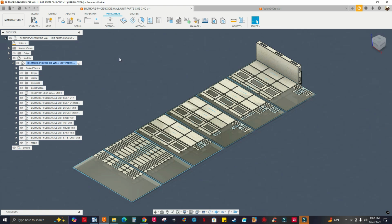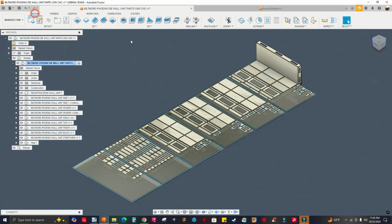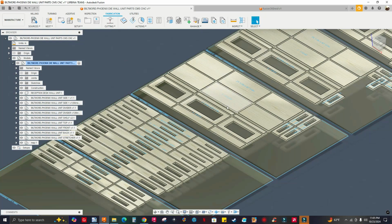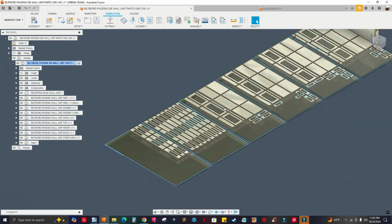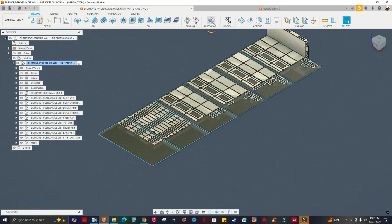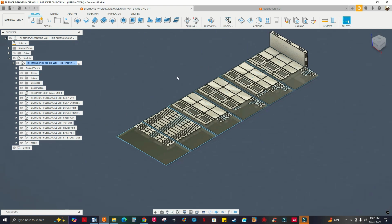And also, most of the features I'm not going to use, let me go to Mill and show you. Besides nesting, you get label printing and stuff like that, which you can also get with the Mapboards Pro app. Back to the manufacturing extension, you also get multi-axis, modify, hole recognition, and some advanced features for 3D printing. You get a lot of features that I don't really use. I don't program or run 5-axis machines, so I don't need those features. So why am I paying for such a high price?